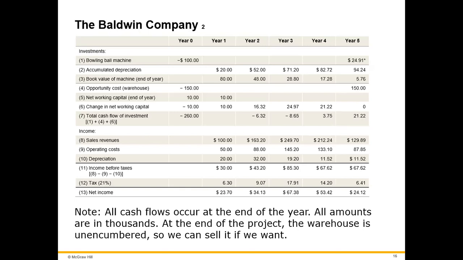So we received $30,000 cash, but we have to pay $5,090 in taxes. So how much cash is there from selling the bowling ball machine after we pay the income tax? $24,910. So that's where the $24,910 is coming from. Again, selling it for $30,000 cash, we need to calculate the gain. And the gain is the difference between the selling price and the book value when you sell the bowling ball machine. So 30,000 minus 5,760. That entire gain is taxed at 21%.